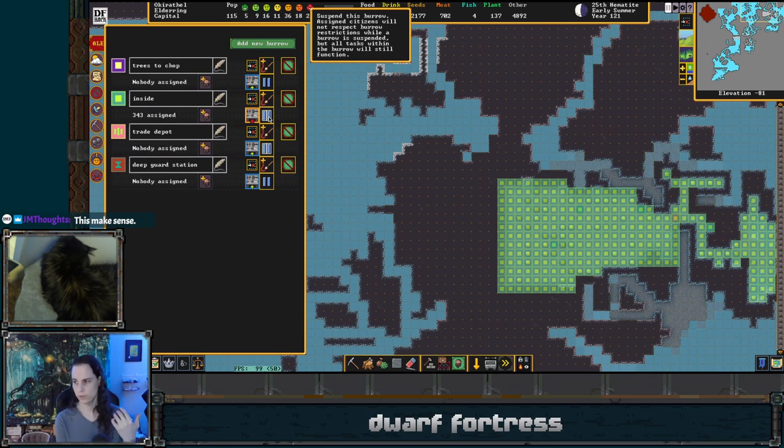So when a burrow is active, when it's not suspended, everyone who's assigned to that burrow will be restricted to staying within those squares that you designated as belonging to that burrow. With some exceptions. Like there's this button here, toggle whether workshops can source materials from outside the burrow.